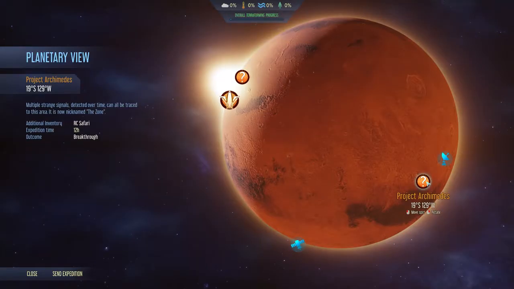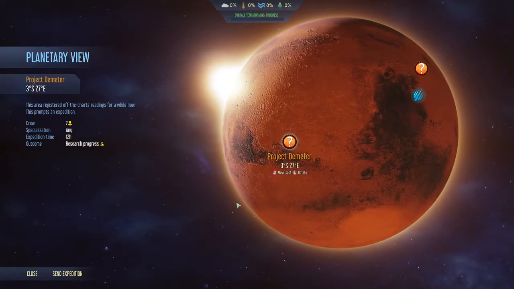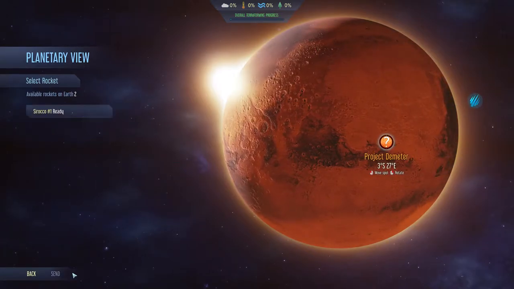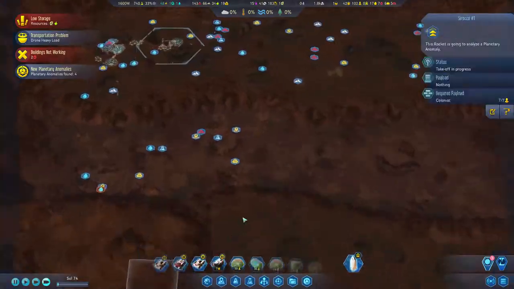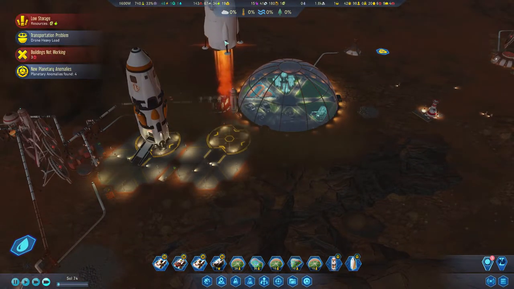Hey, we've got more anomalies, so I don't have an RC Safari. I do have colonists, I have geologists, and I have any. I like any. In fact, let's send an any. Goodbye on your journey to any.